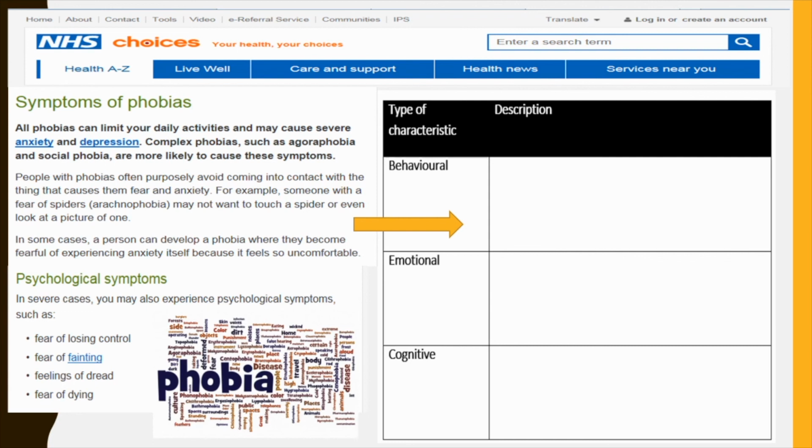So you can see here I've already put a link between what it says on the screen to the behavioural symptoms. So the major behavioural symptom of somebody with a phobia is avoidance. They are so afraid and so phobic of a particular stimulus or environment or object that they will avoid coming into contact with that on a daily basis. So fear of spiders might result in you not being able to go outside or spend long periods of time outside. If you've got a phobia of germs, then you might avoid unsanitary conditions. It leads to total and utter avoidance.